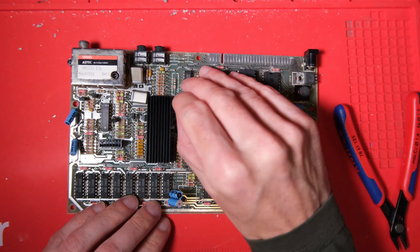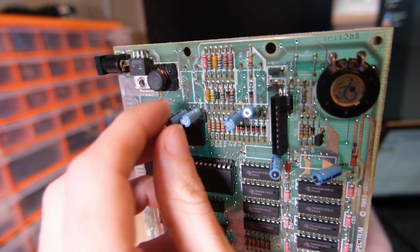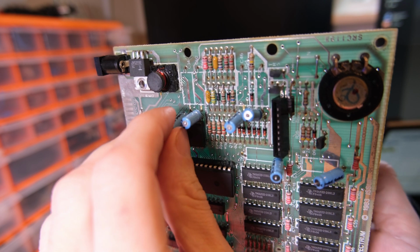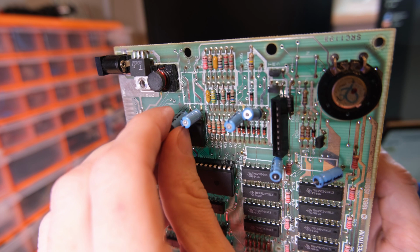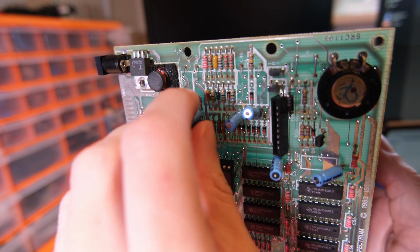Standard procedure, we're going to replace all the capacitors, and we're going to do a DC-DC modification to the power circuit. As you know, if you've been watching this channel in the past, I like to do this job with the board in a vise. I don't see a problem doing this.